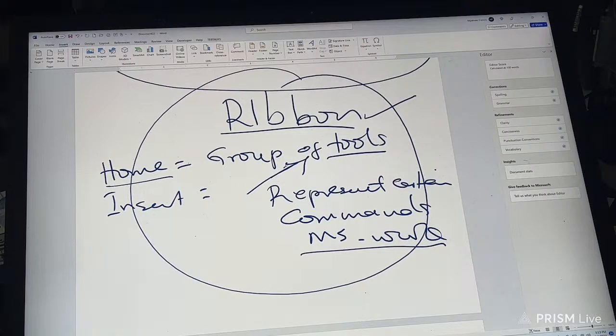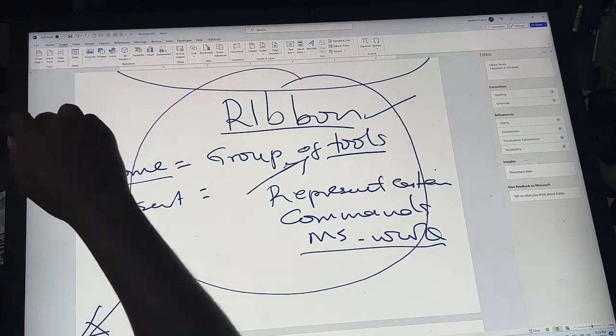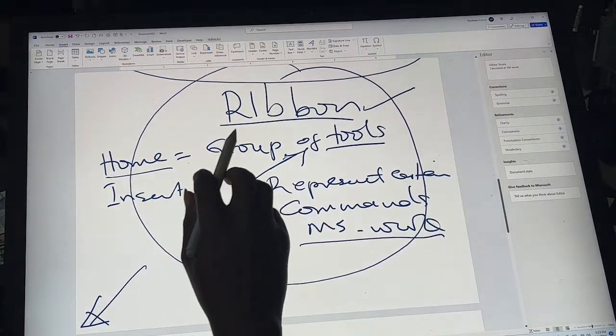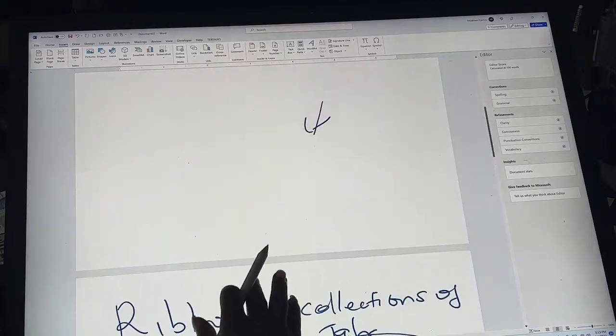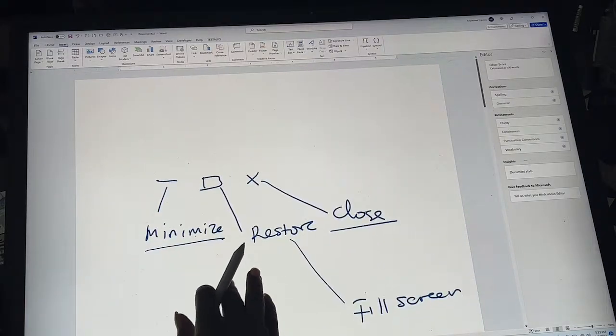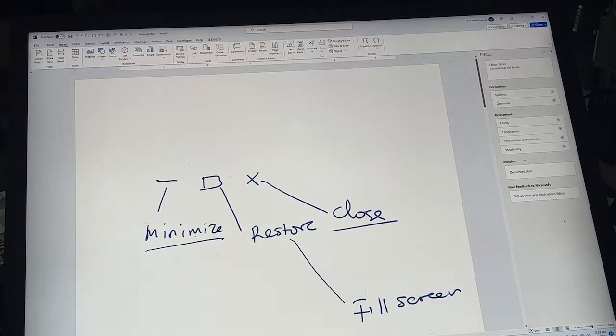Then apart from that, we have this part here. As you can see, this down here gives you the page numbers, the accessibility investigation, and so on. So ladies and gentlemen, once you are done with this and you've understood what is included in Microsoft Word, the next thing we are going to look at is how to start opening Microsoft Word.